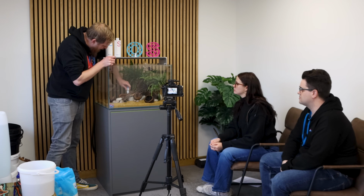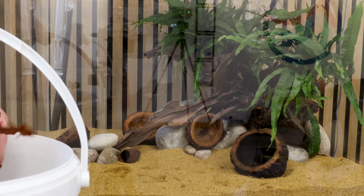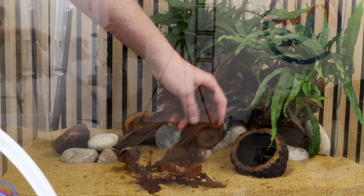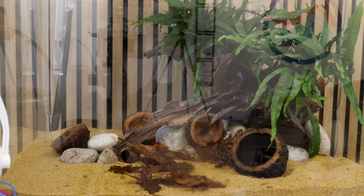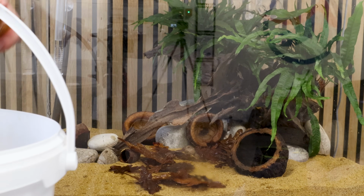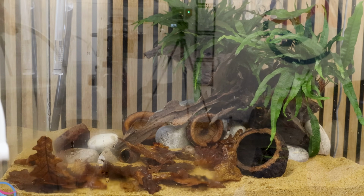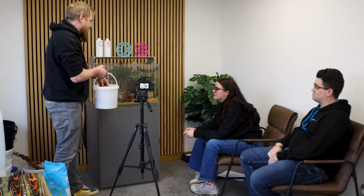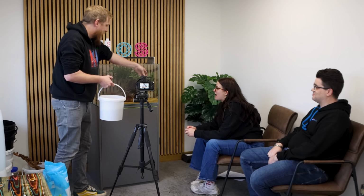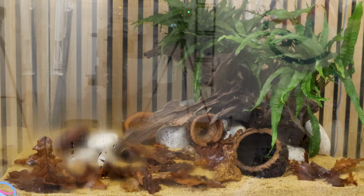And then lastly, we have got a load of oak leaves to go in here. Now these seem to have all sunk, so should be all good now. And we're just going to scatter these pretty much everywhere. I think it's going to look good. Proper forest floor. Is that what you're going with? Yeah, no, sorry, I'm pulling that face because I'm worried about your hands. It's not that hot now. It's warm, but not hot.